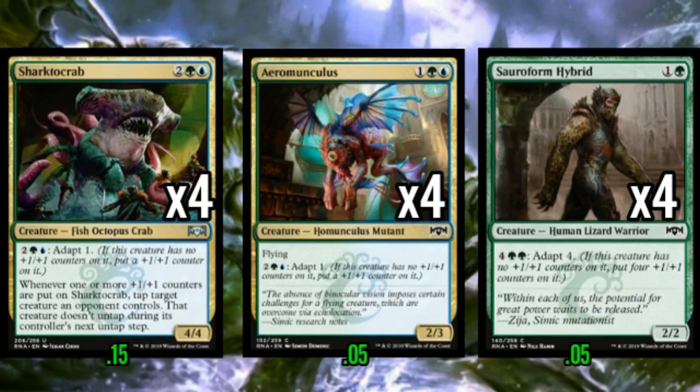But even at this budget level, we have access to a lot of other really good adaptable guys. We got Shark to Crab in the deck, Aeromunculus, and even Sauroform Hybrid, all as play sets. Anyone who has played Ravnica Allegiance Limited will tell you that Sauroform Hybrid is actually one of the best cards in the entire limited environment. It's a bear, so it's just a 2-mana 2/2, fine on raid by itself, but once you're able to pump the mana into it, it's one of the biggest creatures in the limited environment and in this deck at large.